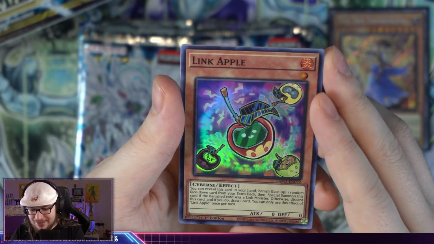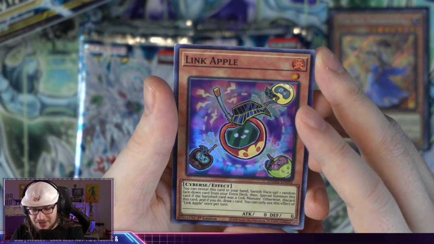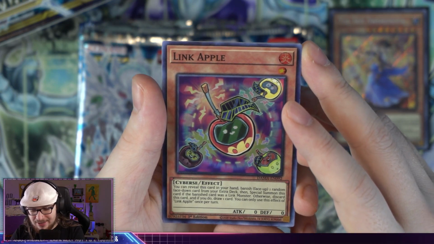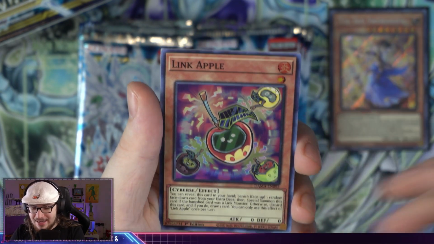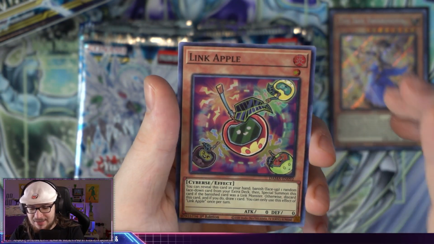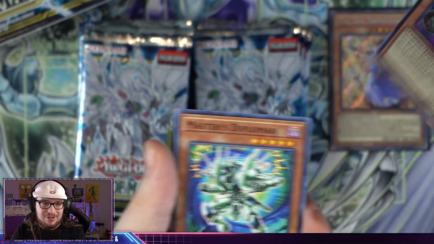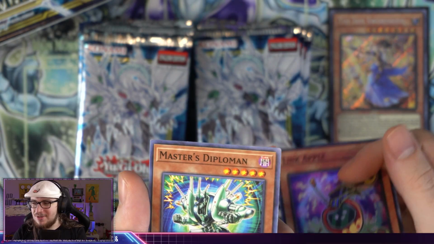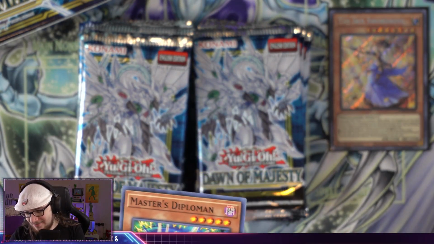You can reveal this card in your hand, banish, face up, one random face-down card from your extra deck, then special summon this card if the banished card was a Link monster. Otherwise, discard this card, and if you do, draw one card. So you reveal it, banish a card from your extra deck, and then either draw a card or special summon it. So it's not bad.